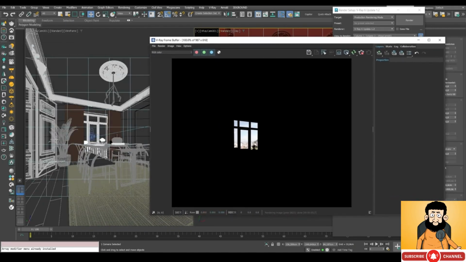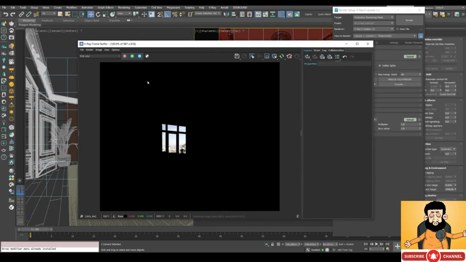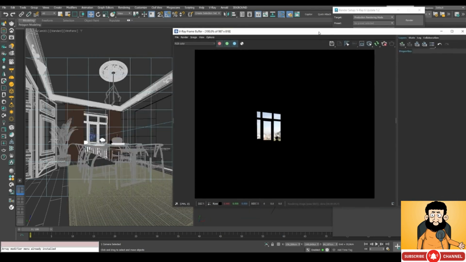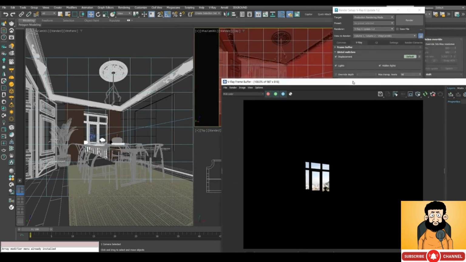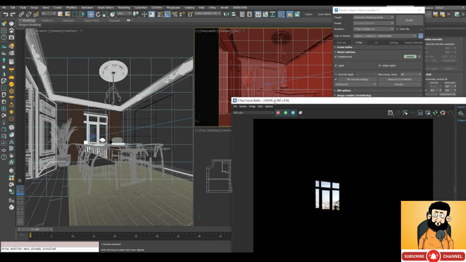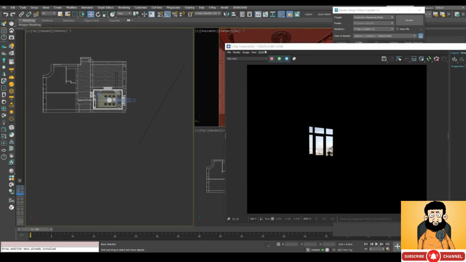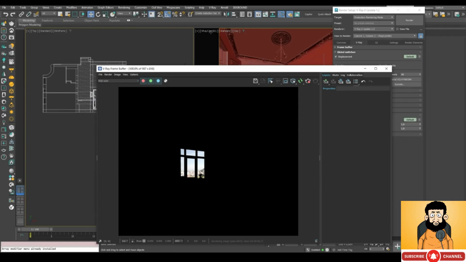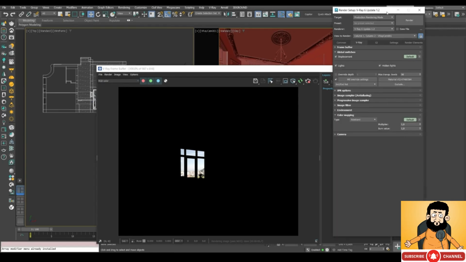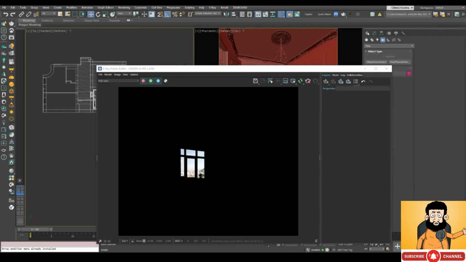I already have the scene prepared and the background set. I have V-Ray light override active. I've excluded the glass. So it looks like we can start. So it's the same scene, the same living room that I was working on in Corona. Now let's switch to top view. You see I've got camera view blocked.